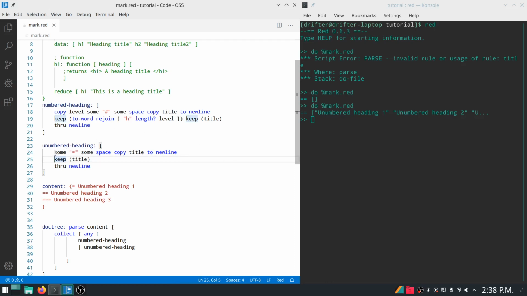But before we can do that, we have a piece missing here. If we look at the rule we created last time, we need to copy those equal signs into a variable. So we'll do that. Copy level. And again, the way you can read this is copy some equal signs into the variable level. And now we can do this.